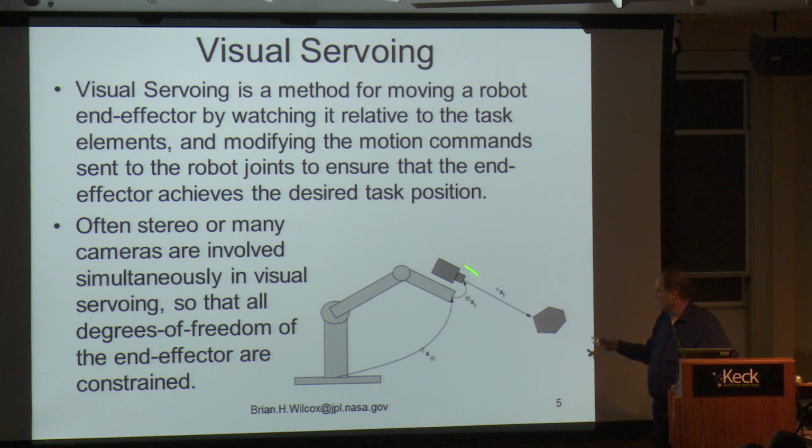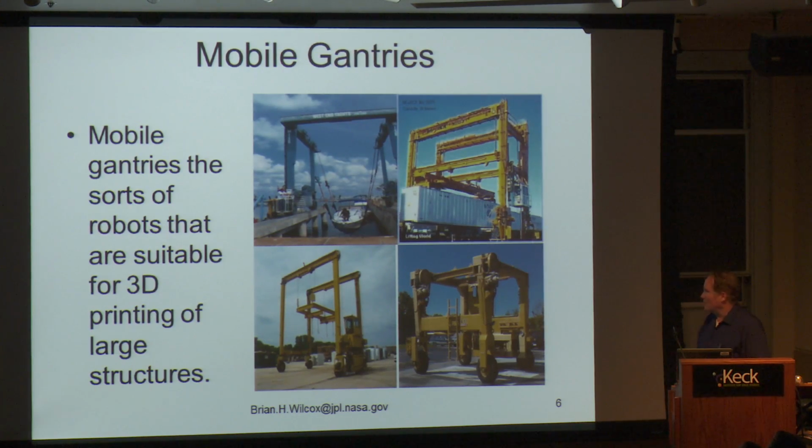So you can either put the camera on the end of the end effector, or you can have it just looking over the scene. Oftentimes, like in the thread the needle example, you want to have a camera that's got a close-up view, maybe not a very large field of view, but just enough to accomplish the critical part of the work site. Now, if you're going to build something big, one way to do that is with one of these so-called mobile gantries. A mobile gantry has a very large work volume that it can productively accomplish tasks inside. They're used often in construction, in moving containers, moving ships, things like that. But they have the advantage that they're very efficient structures for carrying loads. So they have a relatively low mass to work volume ratio.